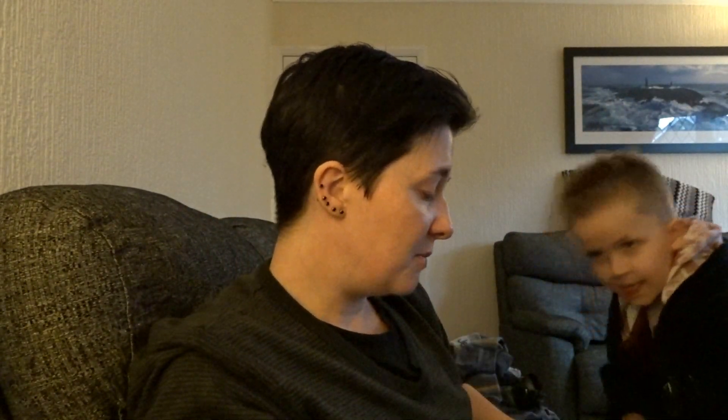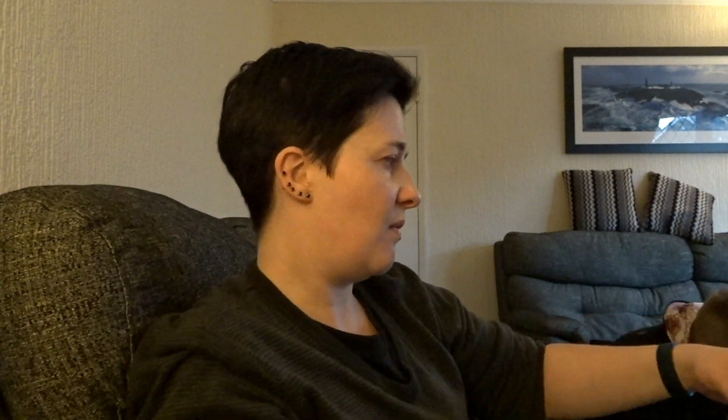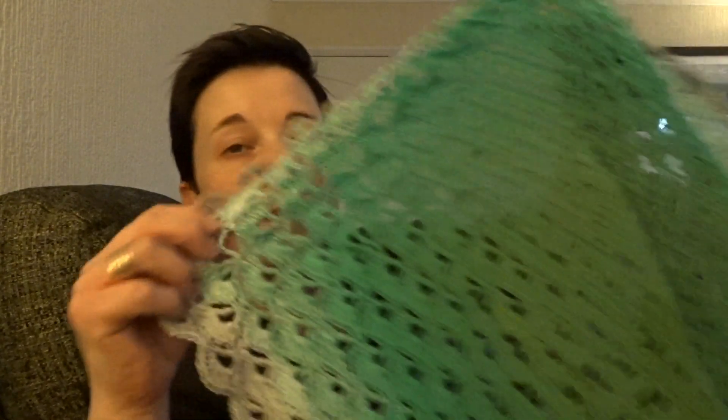It smells gorgeous — might have to buy some because I would quite like my hair to smell like that every day. Jack, they can't smell it! Just be careful with my laptop please, darling. Move the basket — that would be the easiest thing. I've just sorted out all the washing so I know what I've got to iron tomorrow.